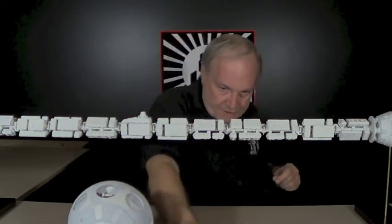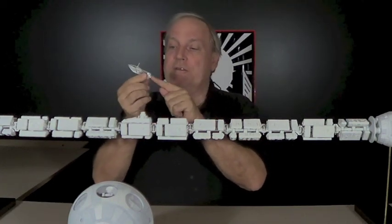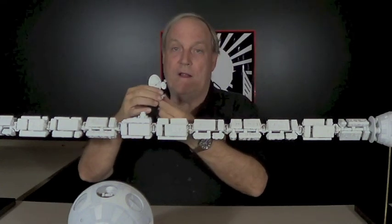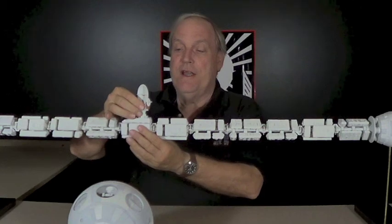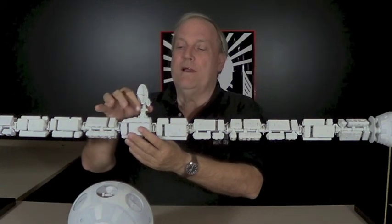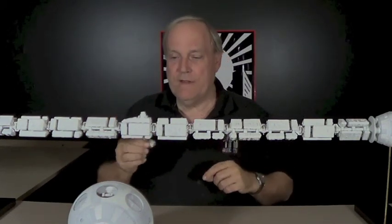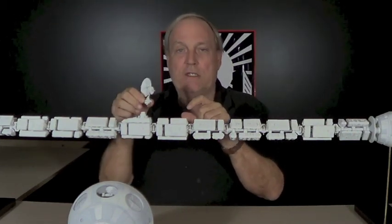And the antenna, which is right here, the antenna itself has a little spud that fits in a little hole, and that should be attached with white glue as well, and not much of it. Because you're not trying to glue it in place, you're just trying to get it to sit there so that if something happens it doesn't flop off. So a little bit of white glue does the trick, and the nice thing about white glue is that if you haven't used a lot of it, you can break the bond loose without hurting anything.